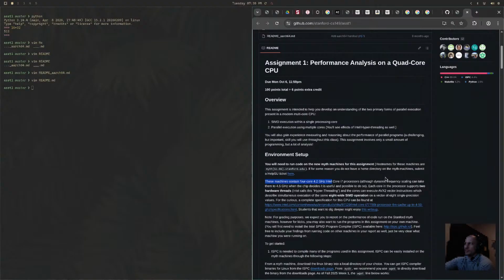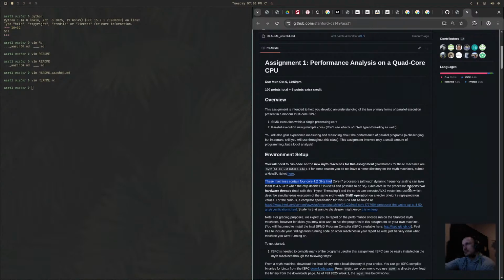Each core in the processor supports 2 hardware threads. Intel calls this hyperthreading. And the cores can execute AVX2 vector instructions, which describe simultaneous execution of the same 8-wide SIMD operation on a vector of 8 single precision values.